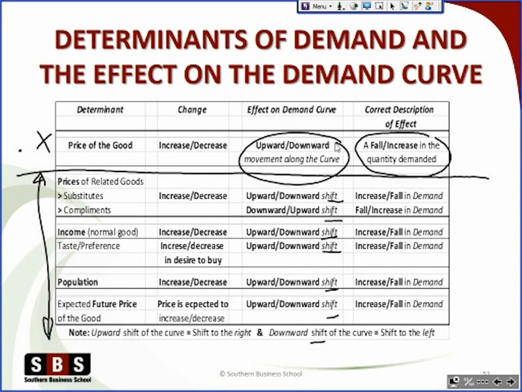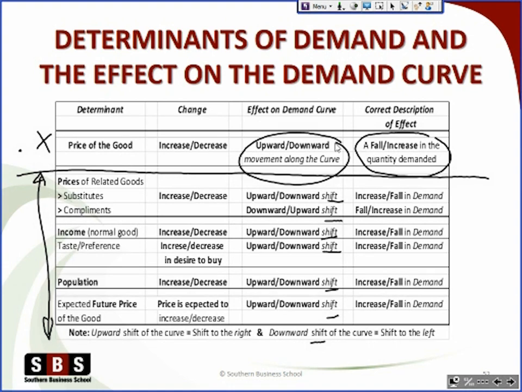So for instance, in a practical question, if there's a drought in the country and you expect the price of maize to rise, that's your expectation of the future price. That will cause a total shift of the demand curve. But if the price of the good changes in the market itself, say the price of bread goes from 13 Rand to 18 Rand, then there will be a fall in the quantity demanded because people don't want to pay so much. I'll get to the graph in a minute.